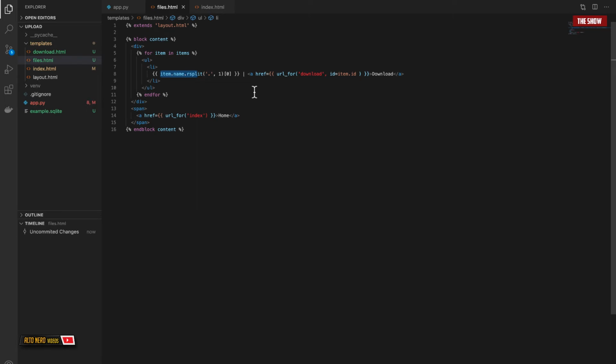So if I had rumble.png, I don't want the .png. What I want is Rumble, which will be the file name, the name that I would like to display on the files page. So if I go back to the browser, if I go to the downloads page, as you can see, I've got file one. That is the name of the file that I basically saved into the database.